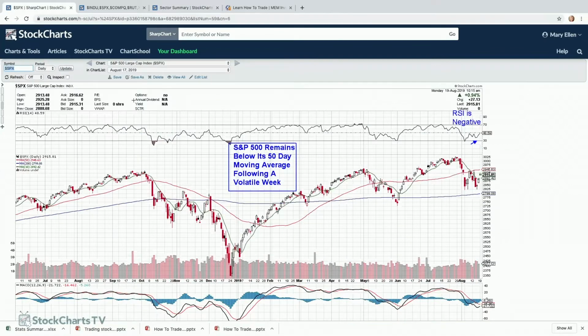We will begin by taking a look at a daily chart of the S&P 500 index. So each one of these bars is one day of trading activity. I've gone ahead and overlaid some simple moving averages. The green is your 10-day simple moving average. Red is the 50-day. And then we have the 200-day simple moving average down below. The relevance here is in a healthy bull market period or an uptrend, you are going to most likely see the index finding support at an upward trending shorter term simple moving average. I'm taking us back into this June-July rally.